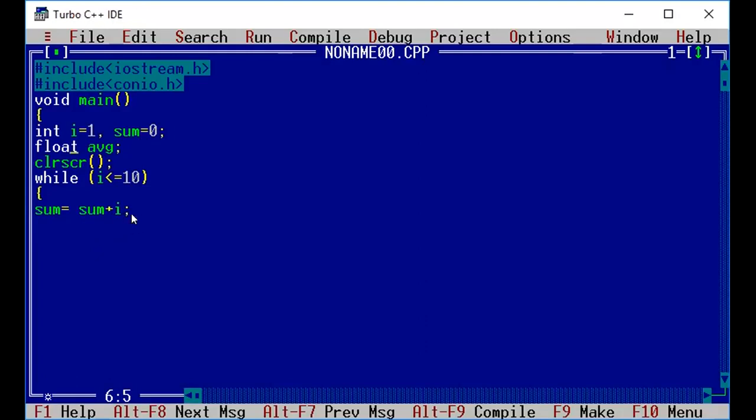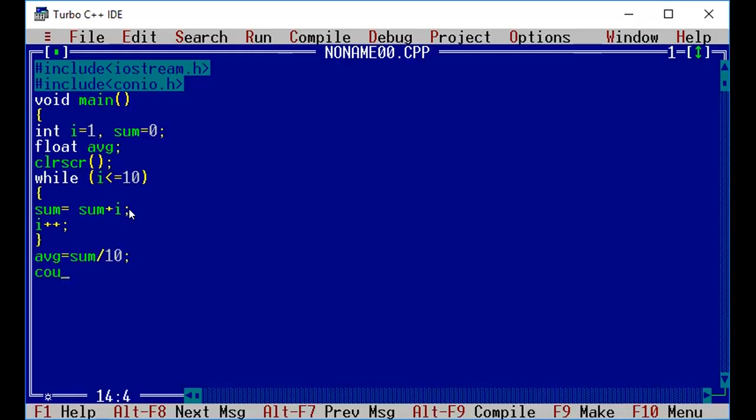After that, we apply the increment operator, I plus plus, and close the compound statement for the while loop. Now find the average: avg is equal to sum divided by 10, because we are finding the sum of 10 numbers and their average.